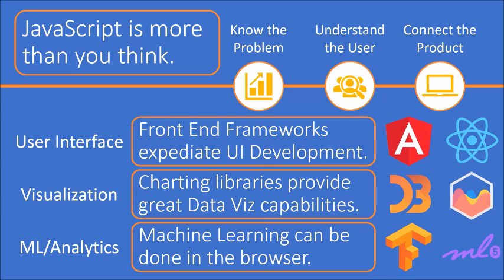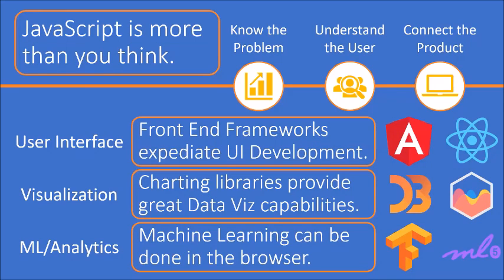There have been great advances in user interfaces. There are several front-end frameworks that can be used to expedite UI development. What does that mean? It means you can very quickly get from zero to something very useful in terms of a user interface within a matter of hours, using something like Angular by Google or React by Facebook, Vue, there are so many that I can name. And these are all open source and freely available to developers.